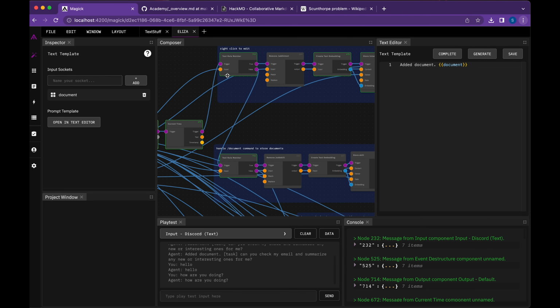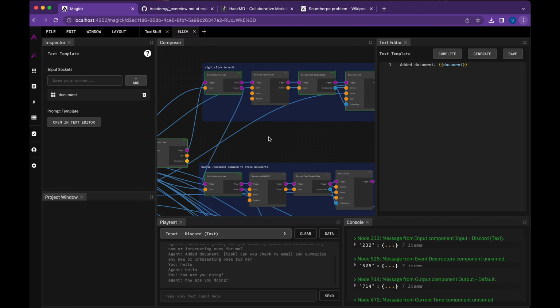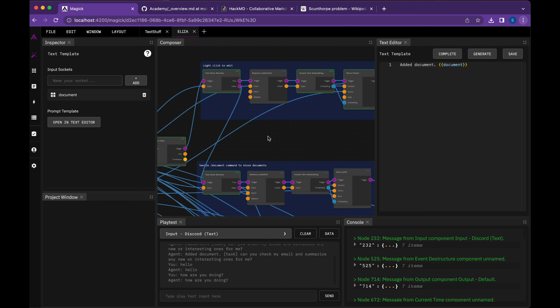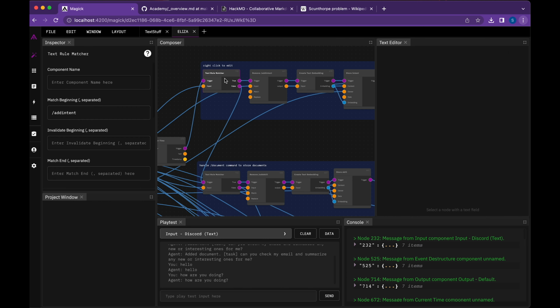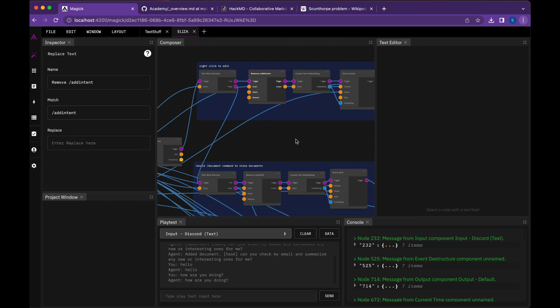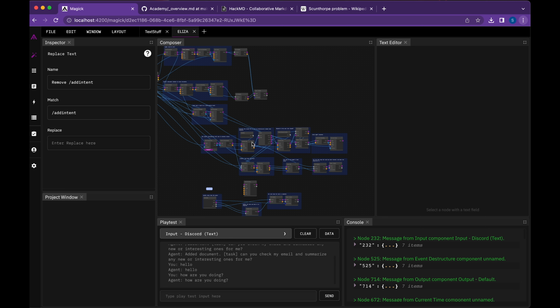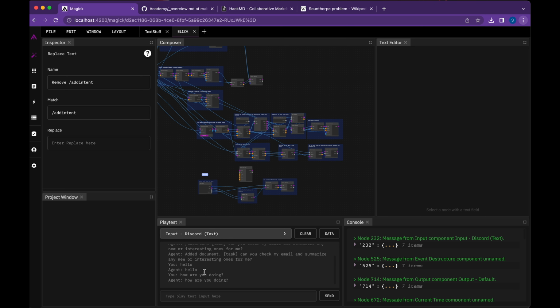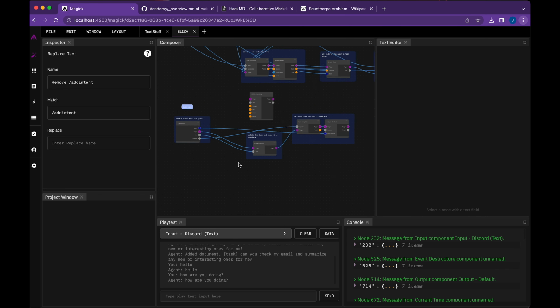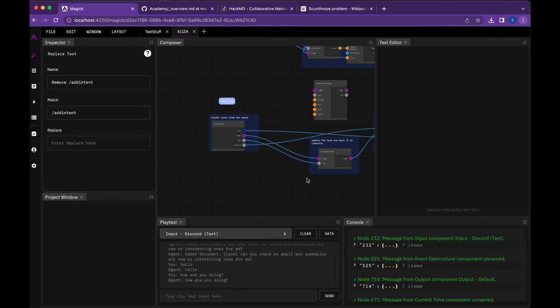But the idea is that if it doesn't match, it can go into my ChatGPT mode. If it does match, it can start doing these kinds of admin commands, right? So you could have a digital pet that you could talk to and communicate with, but then you could also have /feed/pet, all that with this text rule matcher. The rest of this is basically everything you've seen before of recalling long-term memory, doing some evaluation, more of that document stuff. And then we're going to be going over this new thing next time.